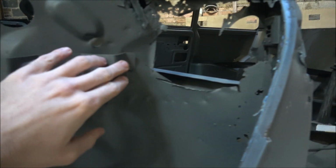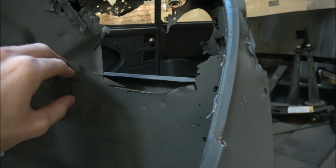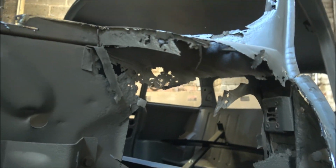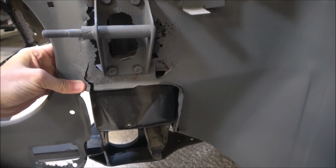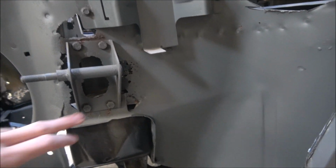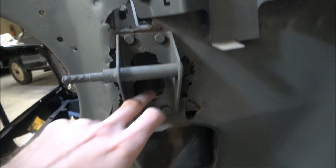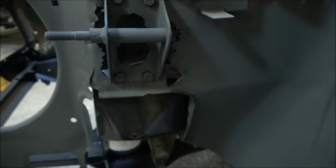We can also see where I had to cut bits out when I was taking the car apart to get some components off, because this was so clearly corroded completely inside. There's not very much left of it, so it is a good idea that we're completely replacing this whole inner wing. You couldn't patch this up sensibly and have it last. We're probably just going to end up scrapping this one anyway, because I should not be able to put my fingers through there. So that is pretty bad.